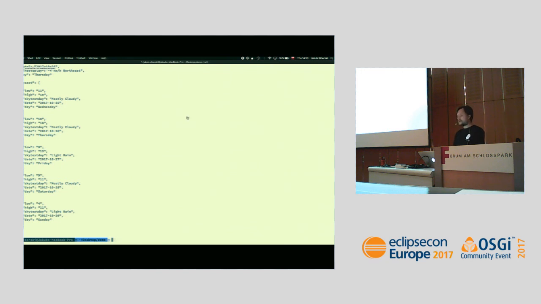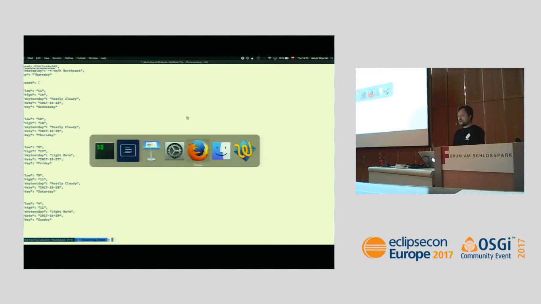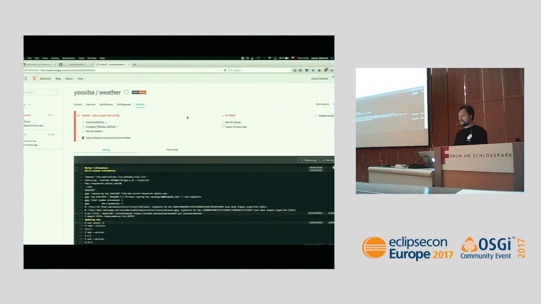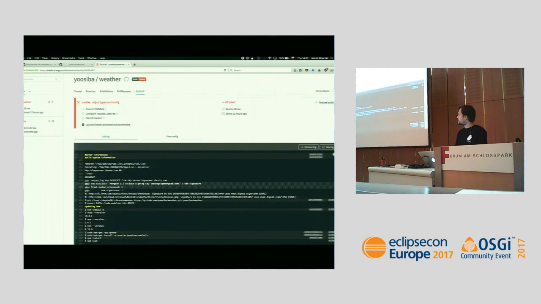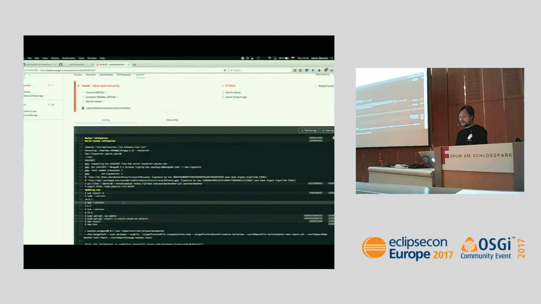One quick word I can say about Travis: my project is on GitHub, and of course it has a Travis build, that is failing right now because we just moved our N4JS project to the Eclipse Foundation, and we haven't yet provided a public release of N4JS.